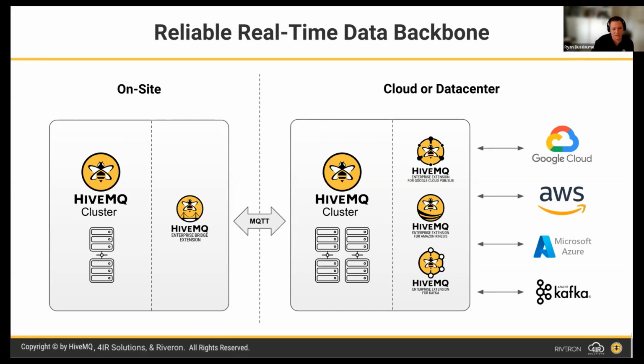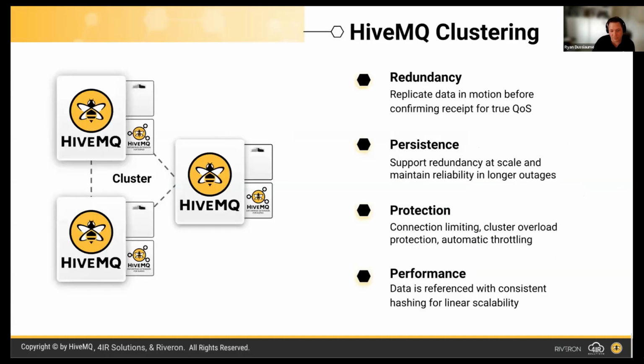And so the way this looks typically is you'll have essentially a HiveMQ cluster for reliability. So multiple HiveMQ brokers deployed in a cluster on site. And typically this is like a smaller deployment because it's really meant to handle the real-time data from the devices within a single site. Then using HiveMQ's bridge extension, you can create an MQTT connection, and we advise using MQTT in this regard for going from on-site to cloud because of the reliability that it provides.